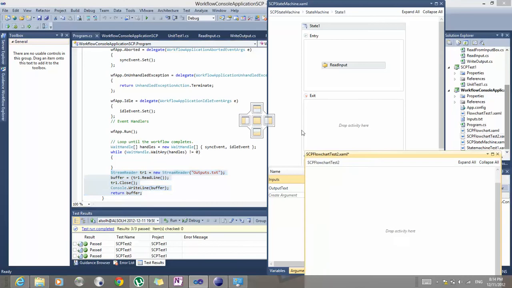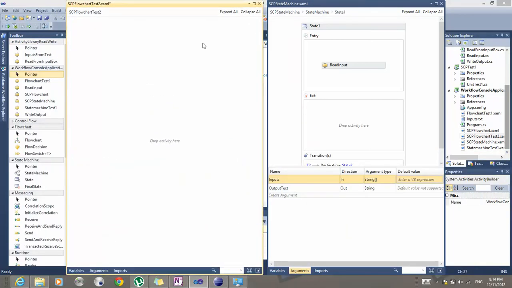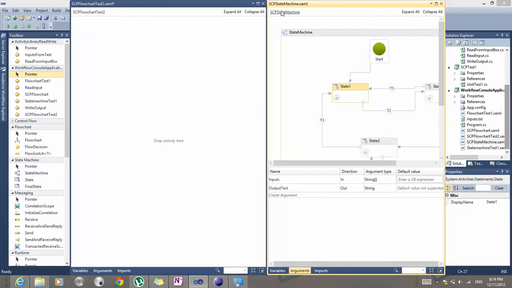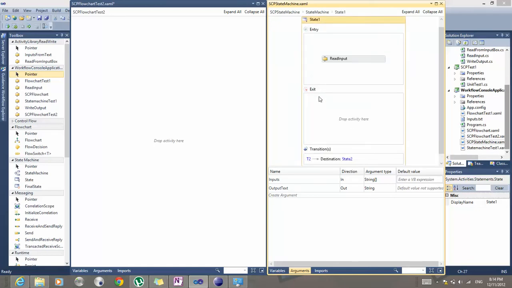Now back to the state machine and the flowchart. The sole purpose of this presentation is that we want to convert the state machine that we have in front of us in here into a flowchart. So again, we want to know the logic behind the state machine. First we enter the first state. There is an action that is executed inside the state. We have to double click on the state and you will see the action that has been executed: Read Input, which is accessing the variable inputs.